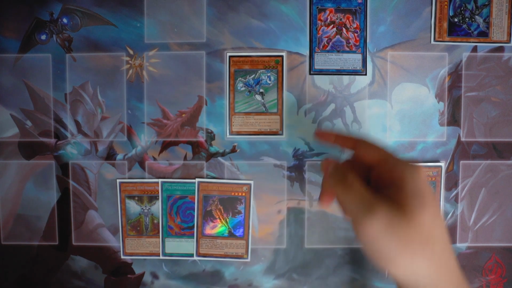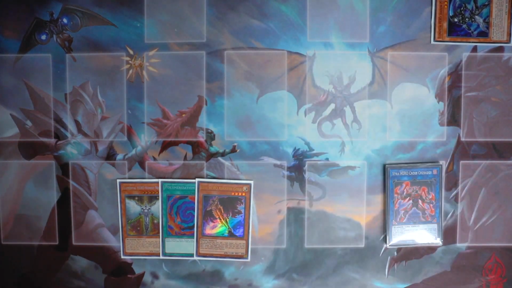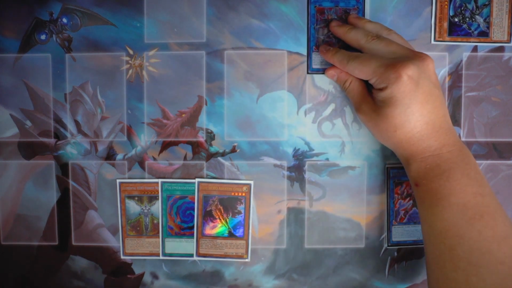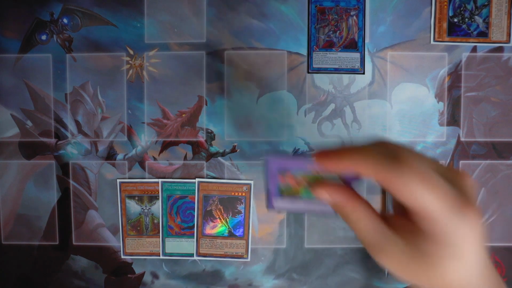What's going to happen now is that using Cross Crusader and also Elemental Hero Stratos right here, send these 2 cards to the graveyard to link summon into Extra Hero Infernal Divisor right here. Once Infernal Divisor comes out, you guys already saw this combo, similar to my last video. You are going to reveal the Flaming Man to your opponent.